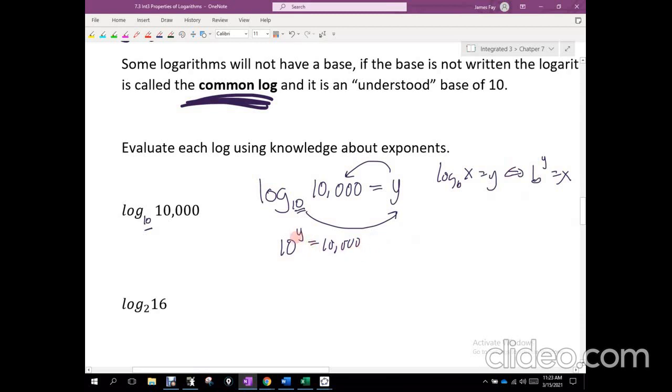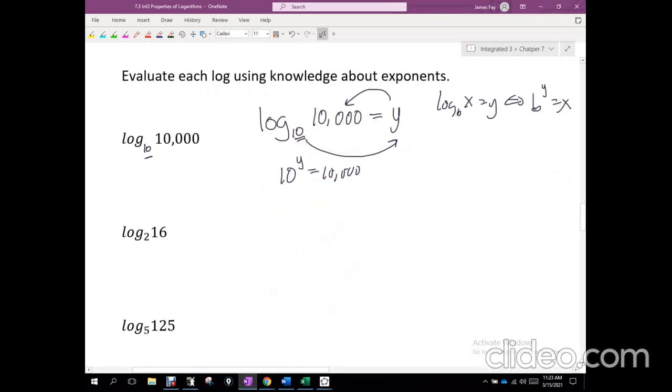I think you guys internalize that as, what do I need to multiply 10 by to get 10,000? Well, I need to multiply 10 by 1,000 to get 10,000, right? But 1,000 is 10 times 10 times 10. Times that 10 that's already there, that we started with, there's my 4. It's easier to write it as 10 to the 4th. Okay, so now let's take this one. Is this a common log? Is that a common log? What's the base there? What's the base in this problem?